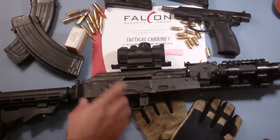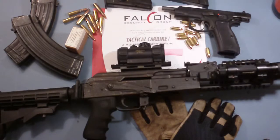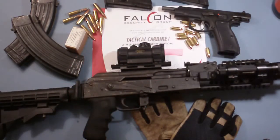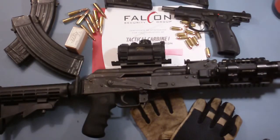Only problem then is it's just very, very different than what I'm used to shooting. Yeah, you can get your head down to get through the optic. It's not a problem, but it's just very, very different. And I can tell you, I went from having 5 to 7 inches of muzzle flip on this thing. By the end of it, I was 2, 3, maybe as little as 1. So their tactics on doing that, or the methodology, is really, really helpful. The downside is I wasn't very comfortable with it, and I'd constantly, subconsciously revert to it.